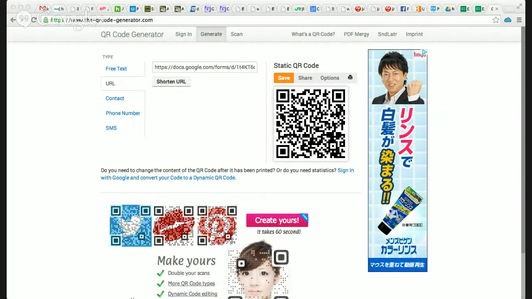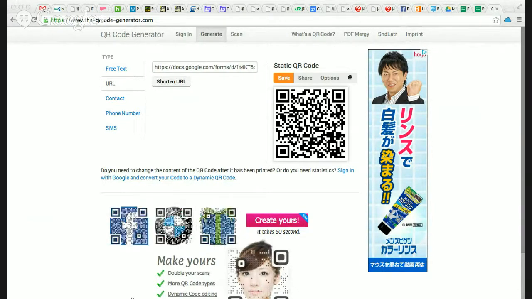So for Google Hangouts, we're going to stop the screen sharing. Now you're back to me. And now what I want to do is show you kind of how that works. I have the QR code on my screen, and now I'm taking my cell phone, and I have an app on my cell phone called Red Laser, which is from Amazon, but you can use any app that you want that can read 3D barcodes.